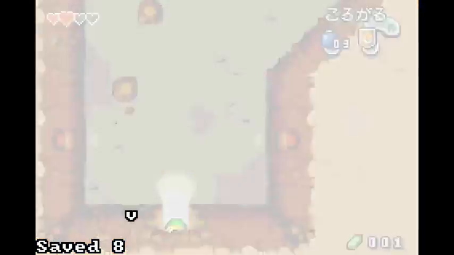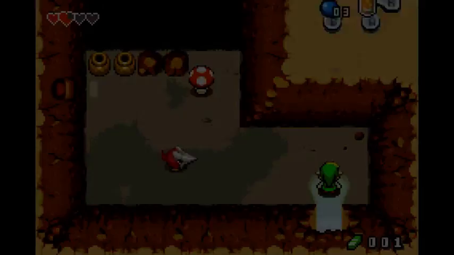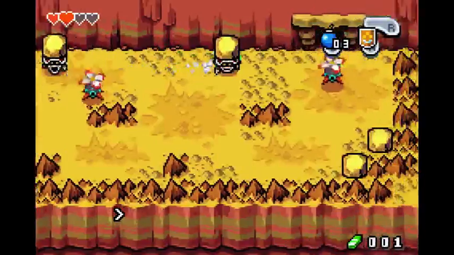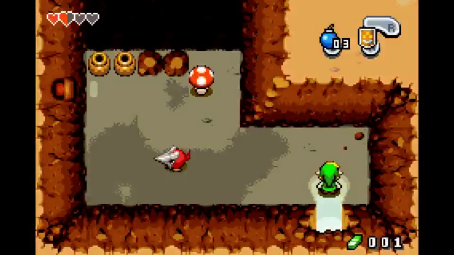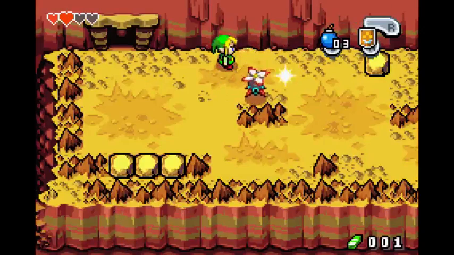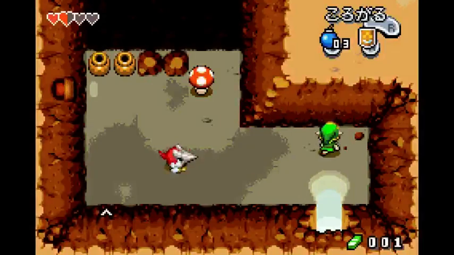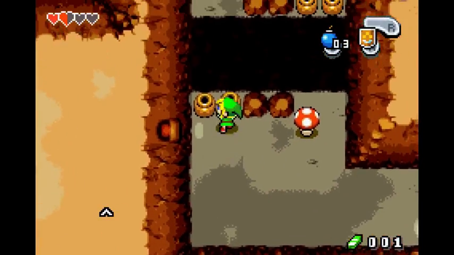Okay, so right here you can do one of two things. You can go around these guys and not get hit by that Peahat, or what you can try to do is roll right through them without getting hit. And without doing that, that happens quite a bit actually. Anyways, if you can roll through them, great. If not, don't really worry about it too much.